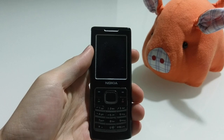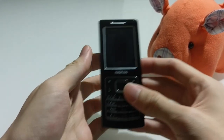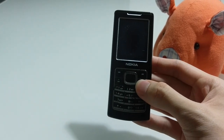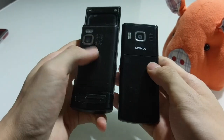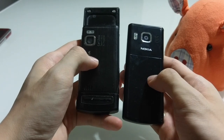Hello there, right here, I'm going to show you the Nokia 6500 Classic. This phone was originally released back in May 2007 in conjunction with the Nokia 6500 Slide. Both phones share a very similar design language as far as I can tell, but the Slide itself is technically superior compared to the Classic.